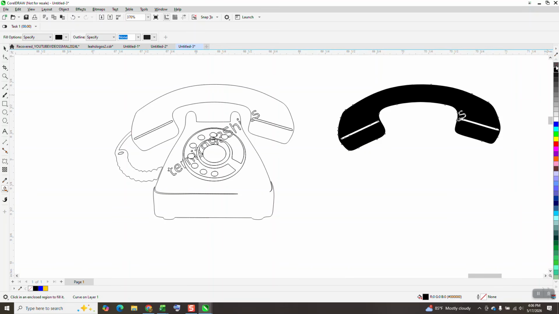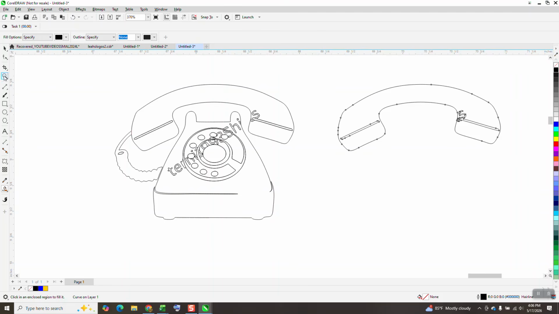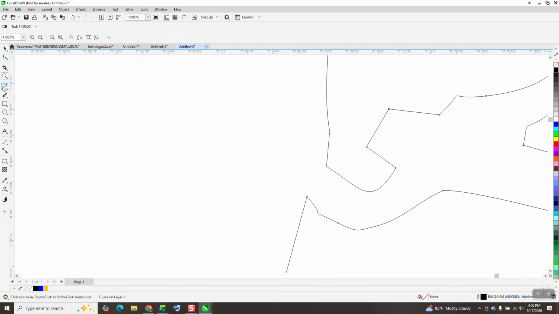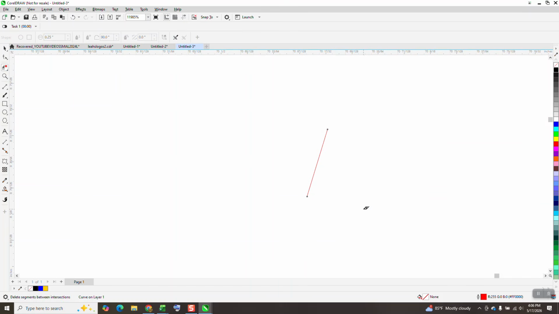Now we have the lines in there, left click, right click, a couple of things we can do. I think this needs to be filled. Well, I missed that. But if you fill this in, I'm going to go from right there to right there. Then you could just take your Virtual Segment Delete tool and delete that. Well, can't do that.